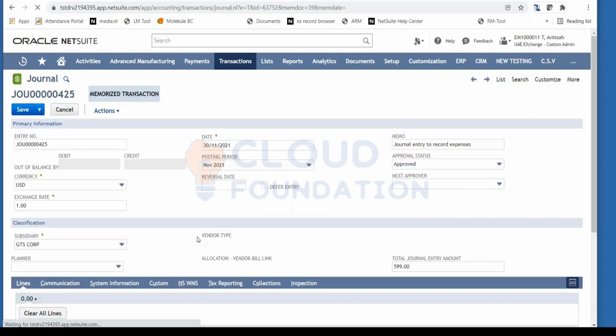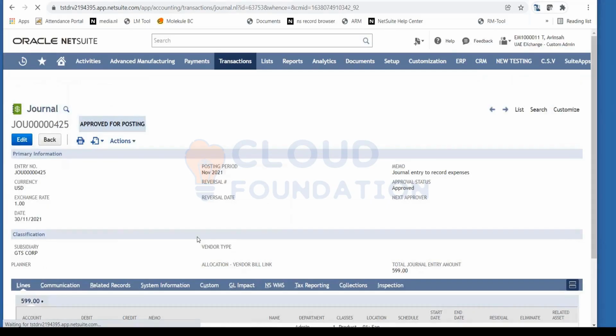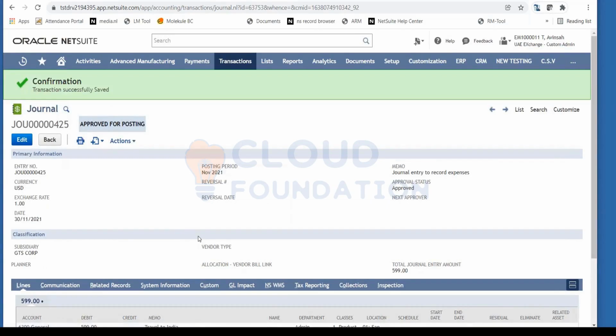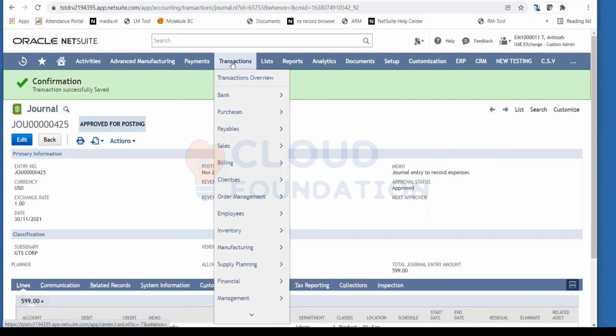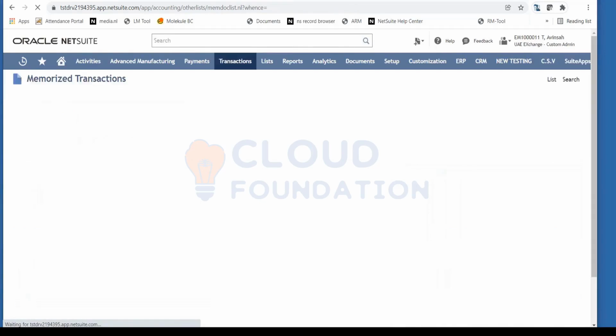Now I am just doing this manually in front of you right now, but normally this would happen automatically on 30th of November. You don't have to worry about that. I just wanted to show you one thing here. In Transactions, Management, Memorized Transaction List, let's go back here.